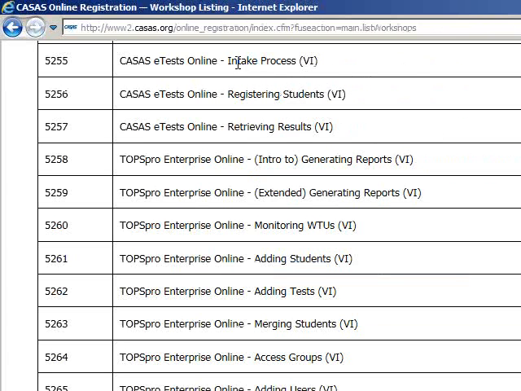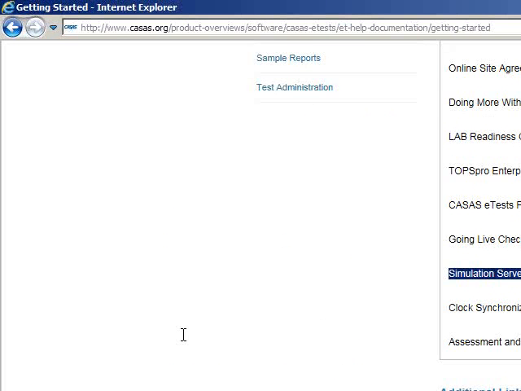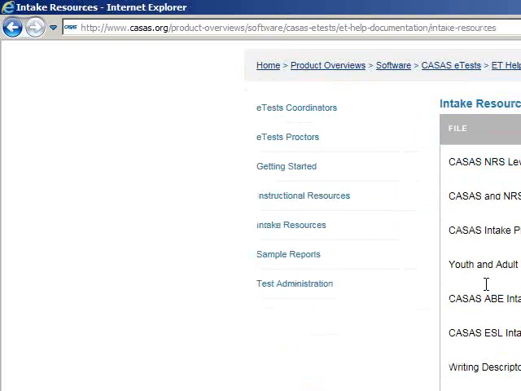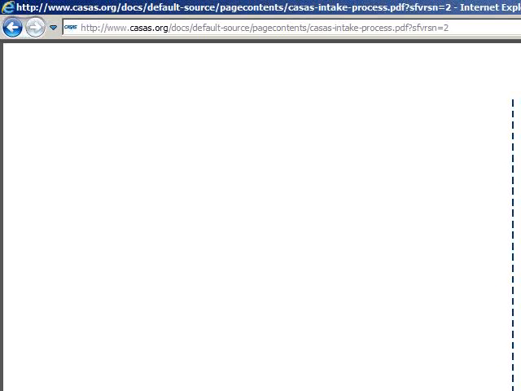Now, if you would like a preview of the intake process, I recommend from our website, under the eTest Help Documentation, Intake Resources. Right here is a standalone document titled CASAS Intake Process. Go ahead and grab a copy of that and review it before next week.